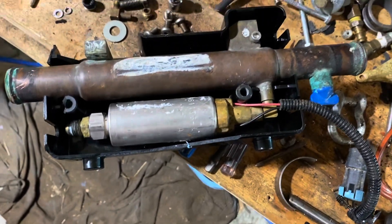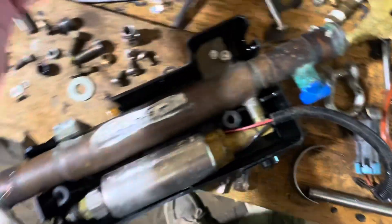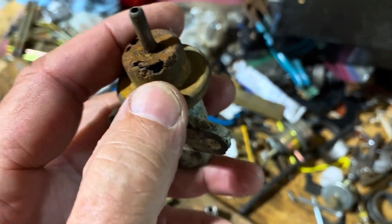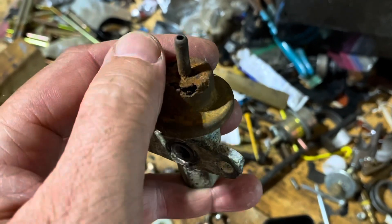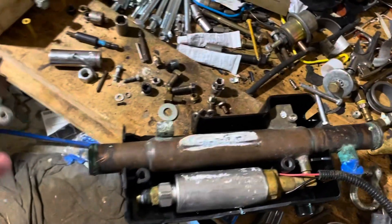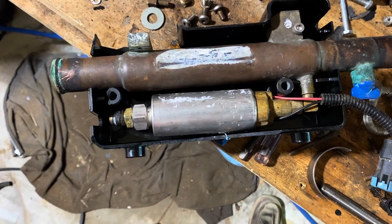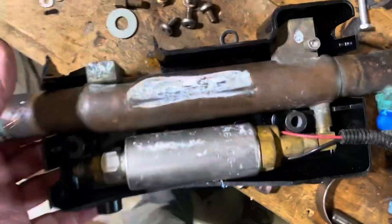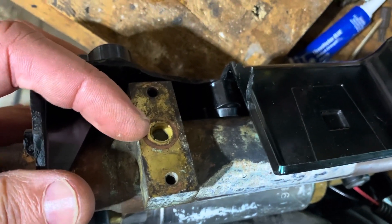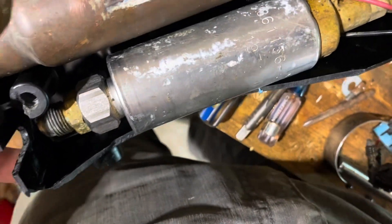I bought a few things from them myself, but for the most part I'm going to try to salvage whatever I can and put it back on the engine. As far as this regulator - I'm pretty sure I can't buy one - I'm going to put JB Weld all around here and seal it up. I'll wire brush it, clean it up as best I can, and JB Weld the entire surface here. If that doesn't work, I could tap that hole with a one-eighth inch pipe thread tap and put a nipple on it to run a fuel line to a remote regulator.